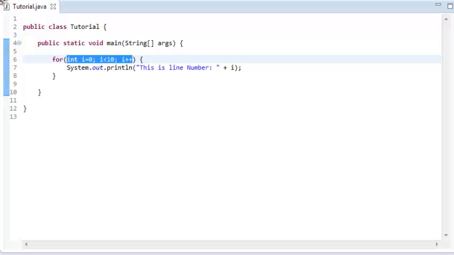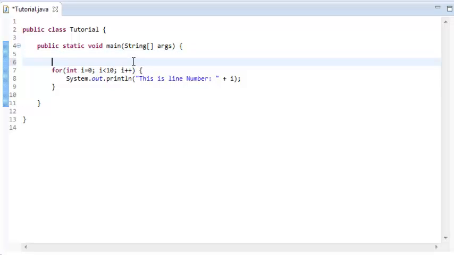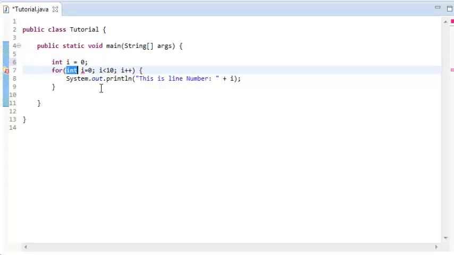So let's go ahead and, there's that condition. Another way is the while loop. And the while loop is similar, except it does not take this, and you kind of have to take more of a manual control. So while I, and all it takes in here is the condition. It doesn't specify when to increment or anything.